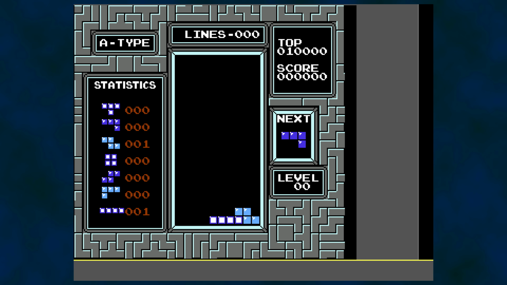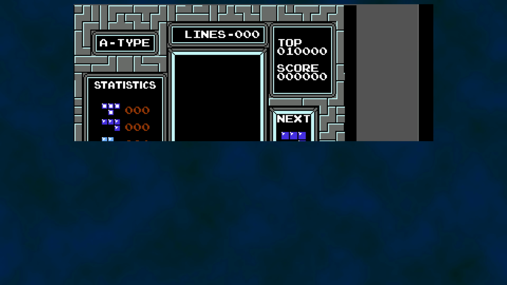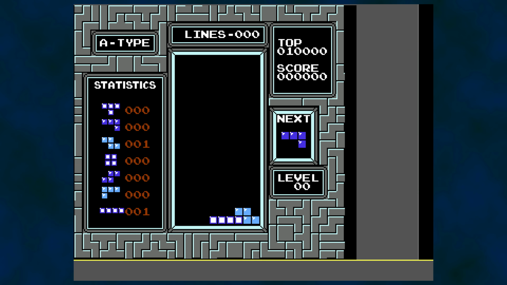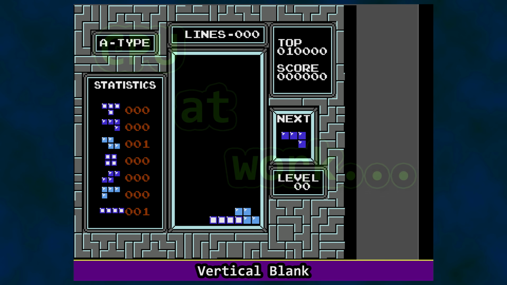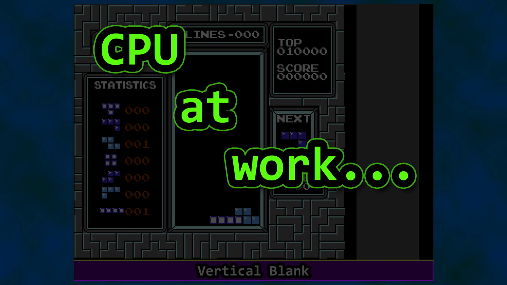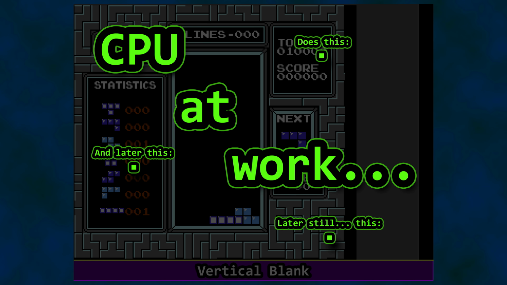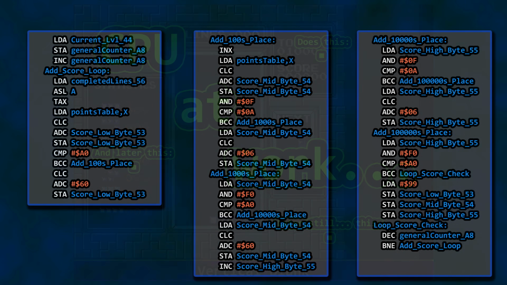The window we see right now is called the event viewer. It's a timeline. It illustrates not only the time the CPU draws graphics to the screen, but also the vertical blanking area. Since the CPU is working on the next frame at the same time the PPU is drawing, we can place boxes on the screen to indicate when in time the CPU is executing specific things. Let's return to our code that rolls up a line clear score into the total score. The start of that scoring loop is here.